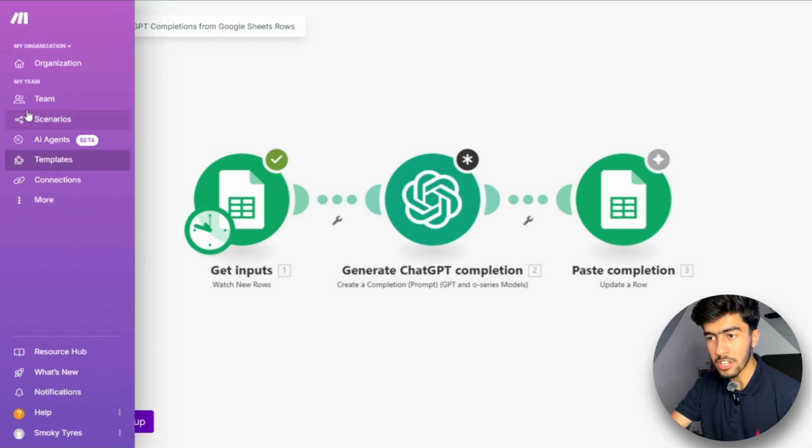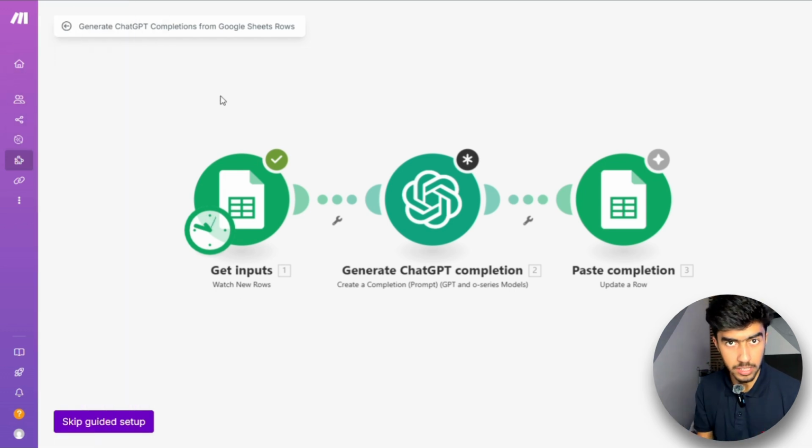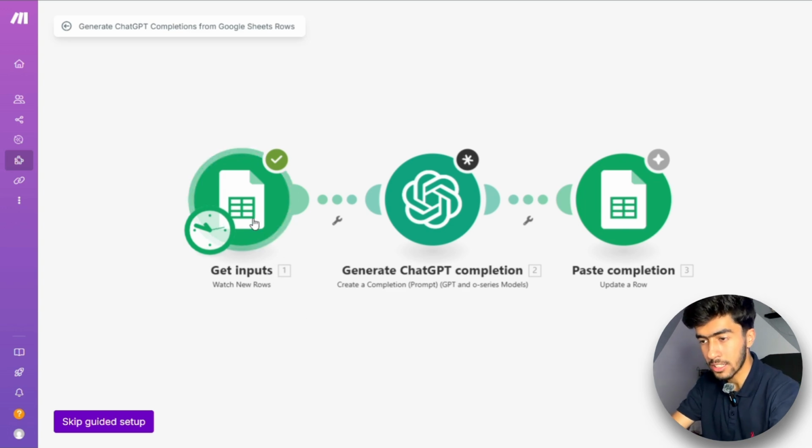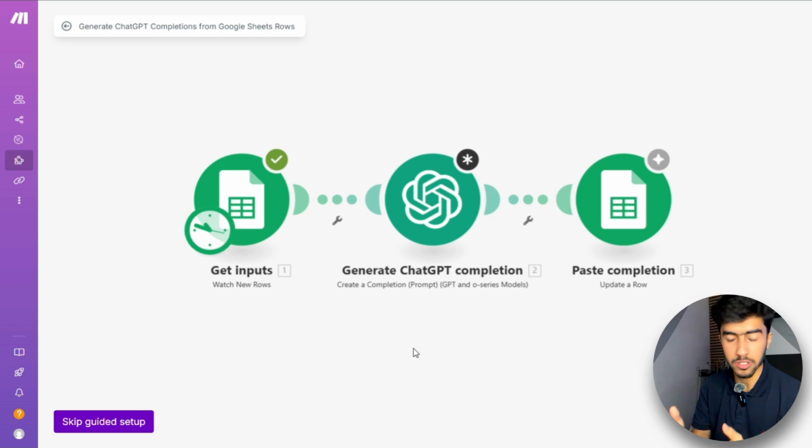creation. But essentially what you want to do is come down to, I guess, make a sequence, and it will give you a blank slate, and then you can add your own apps here. So I've already added my apps here. I've linked in Google Sheets plus ChatGPT for my little sequence, for my little AI workflow.